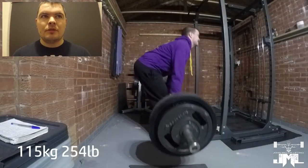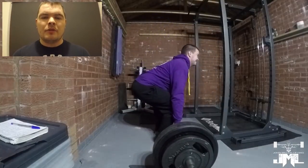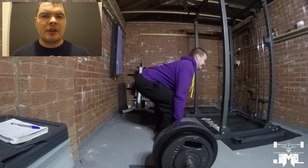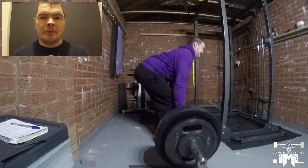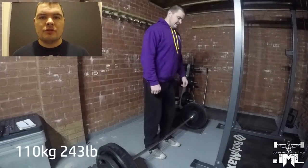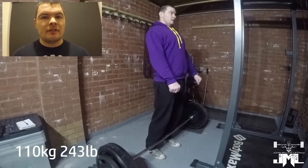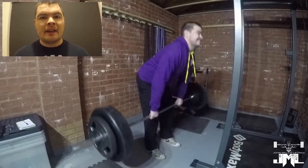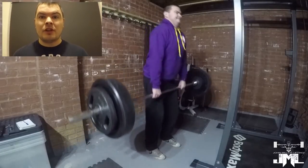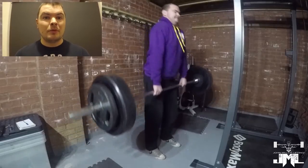With regards to my lower back, when I'm looking at it, it does look ever so slightly rounded. However, when I'm actually doing the lift, I don't feel any pressure on my lower back. I feel a lot of pressure on my legs and actually on my upper back as well. I'm not sure if maybe it's just when I'm looking at it — I just think it's rounded, but really that's just the way my back's shape anyway and it's actually in a flat position. I'm not really 100% sure. All I know is it doesn't feel any pressure when I'm lifting on it, so as far as I'm concerned, I think that's probably what it should feel anyway.